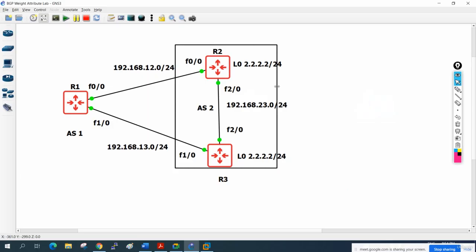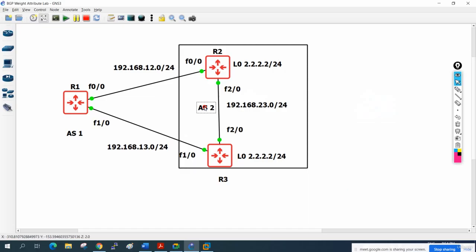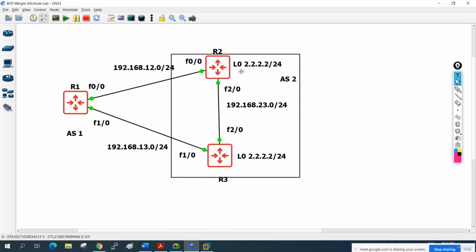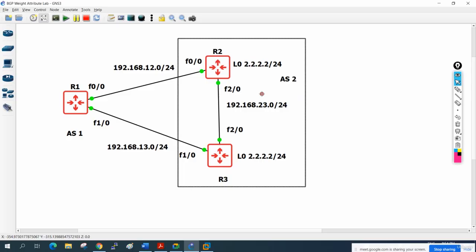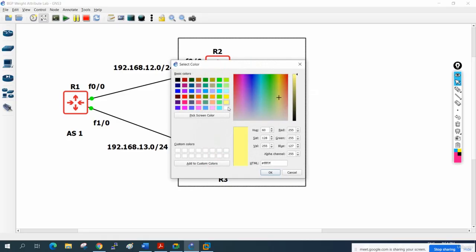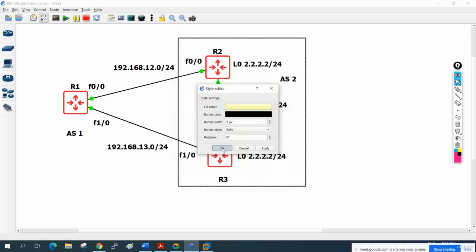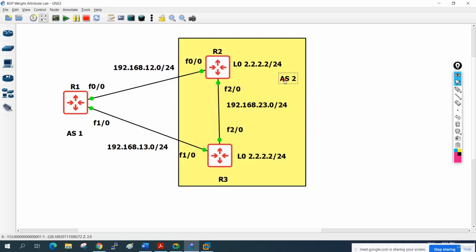So now this one we can say is AS number 2. If you want to change the color, we can change it here also. Like this way. If I want to change the style, I can change it here. Whatever color I want to put, I can select that one. So this is our AS2. These two are in IBGP, and this is EBGP, because here is AS1 and here is AS2.